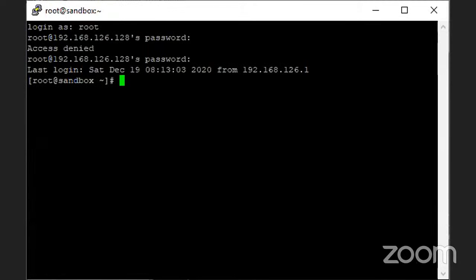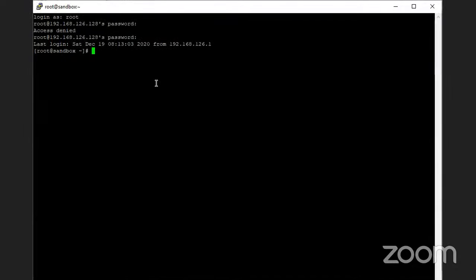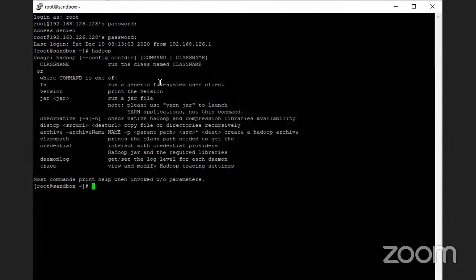Now you can see that the screen is there with, let's say, the Hadoop platform. So once you get the screen, it ensures that Hadoop is ready for you to work. Now, how to ensure that Hadoop is ready and available is you can proceed with typing this command, hadoop. Now you could see that it has listed some output, right?